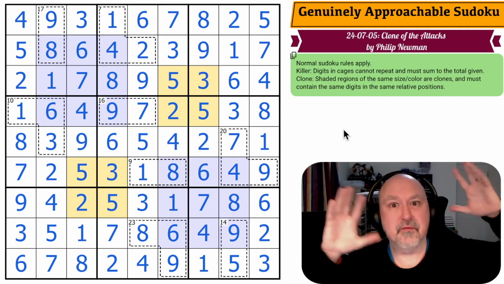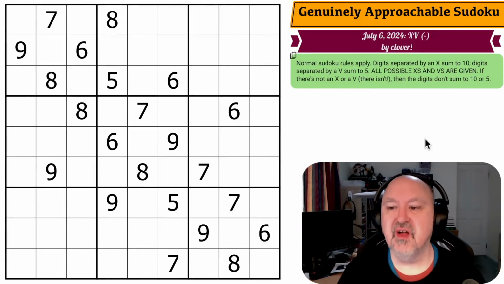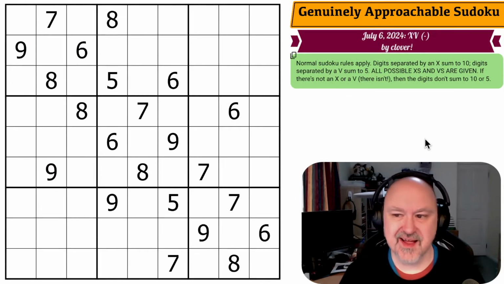I recorded them in the wrong order. It happens. Okay, the puzzle for July the 6th, 2024 is another XV Negative by Clover. I really enjoyed the last one.